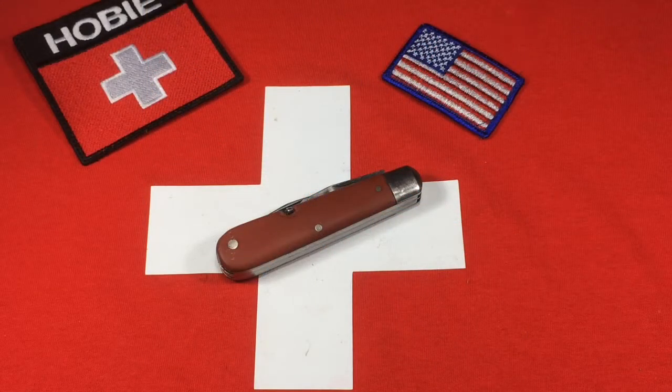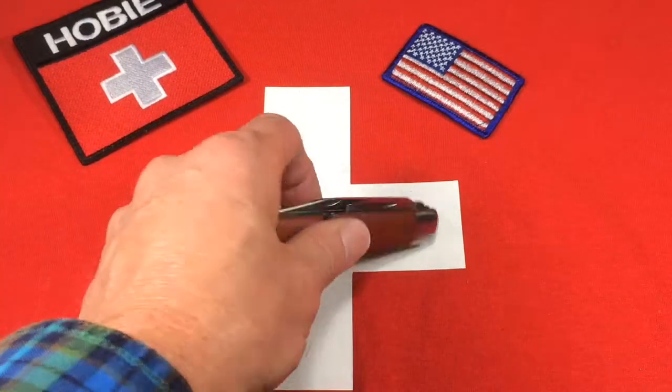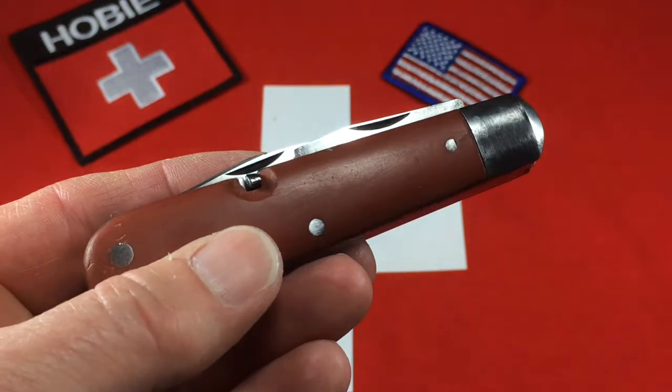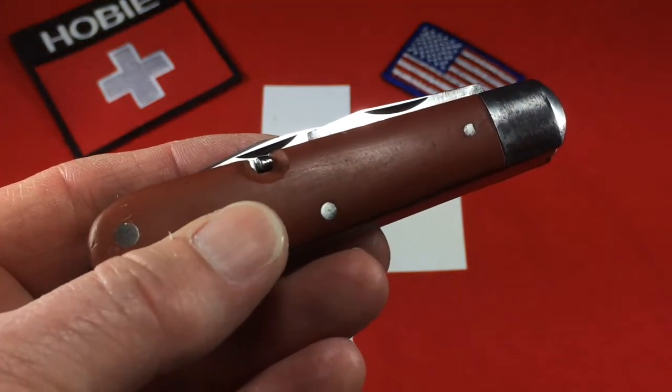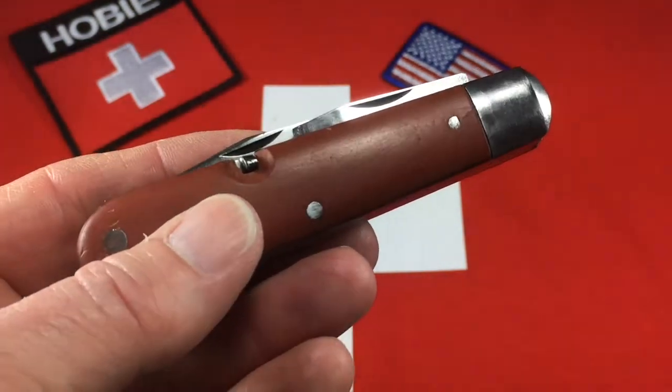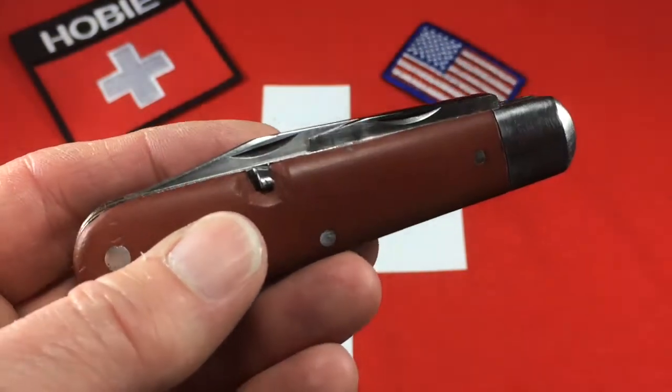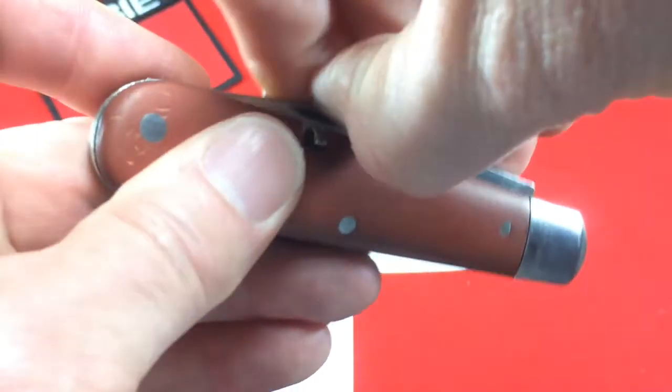Here's a model 1908 Swiss soldier's knife. It looks like a fairly typical one, but this one's a little different. After 1921 there were generally just two manufacturers of these knives — Victorinox and Wenger — and you're going to have one of two different tank stamps: Elsner Swiss or Wenger Delamont. This one has an interesting tank stamp that you don't often see.